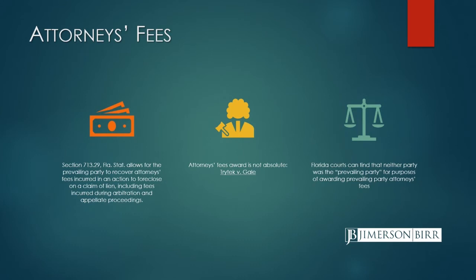So you might say, well, great, that's another reason to file a lawsuit. I can get my attorney's fees if I prevail, but not so fast. This is sometimes confusing, and clients don't understand the court's rulings in some of these cases, where it's not automatic that the court is going to find a prevailing party. For example, you might have a party defending against a lien claim who says it's owed $500,000 for a contractor's problems on a job. The contractor liens the job for $75,000, and the judge determines that the contractor is owed a smaller portion of what the lien was, and that the owner is owed something, and ultimately determines that there's no prevailing party, so no one gets their fees.